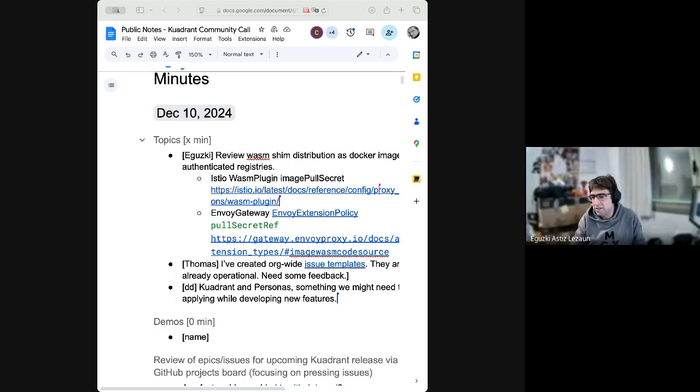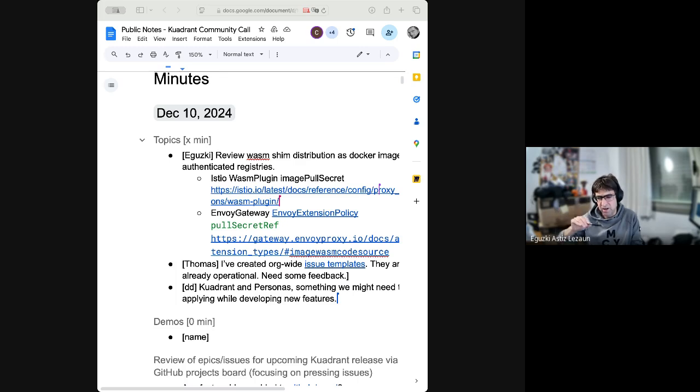Yeah, I have tested this solution. Right now for Kuadrant V101, the operator fortunately doesn't reconcile the full WASM plugin spec.